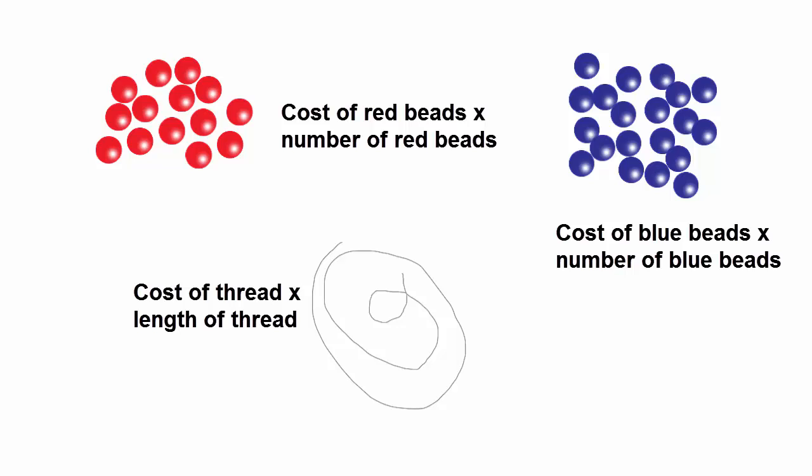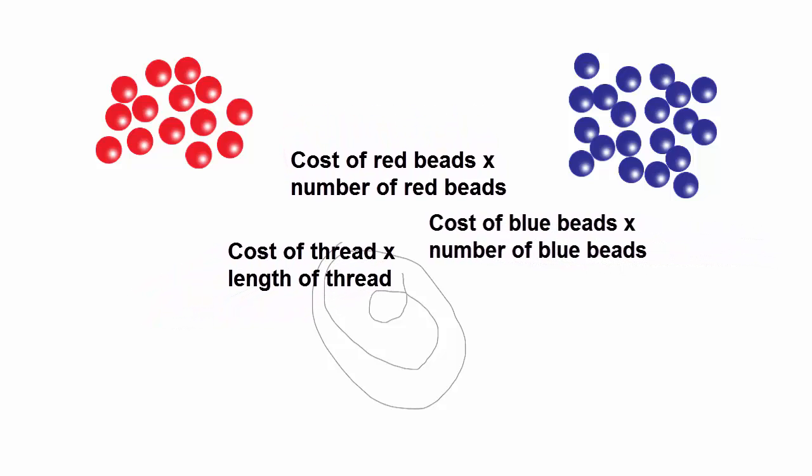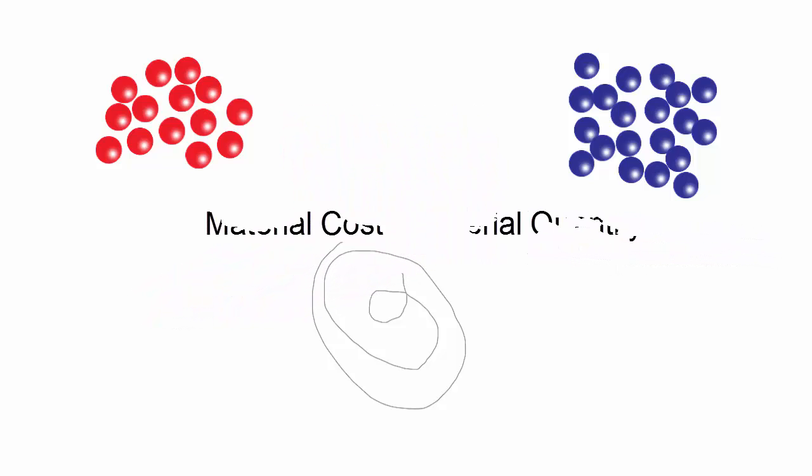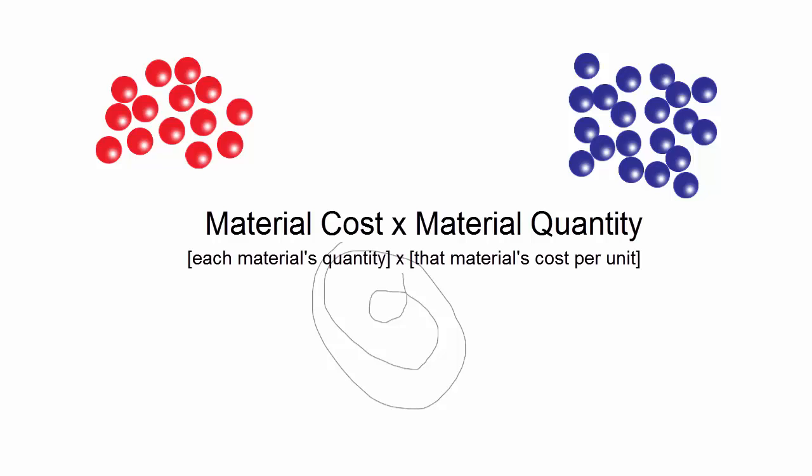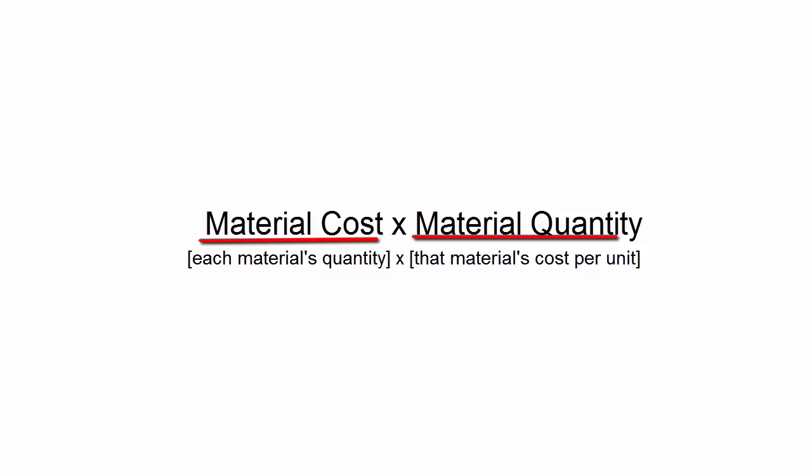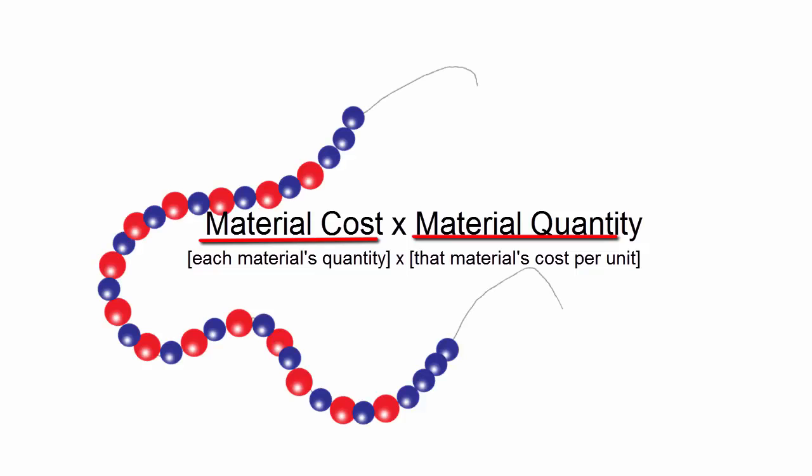We can now use abstraction to simplify the problem even further into one repeatable operation. Material cost times material quantity. The variables are the cost for each type of material and the quantity of each material used. Through abstraction, we have created one operation that can be used to determine the cost of each of the three materials. In the final video, we will return to this problem and discuss an algorithm for solving the entire problem.